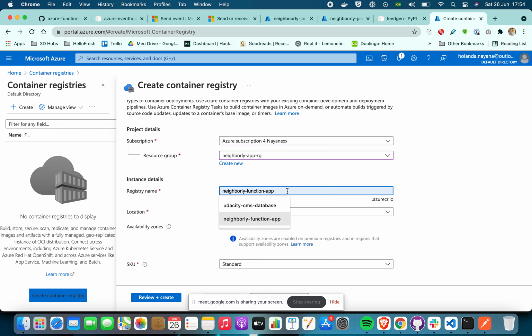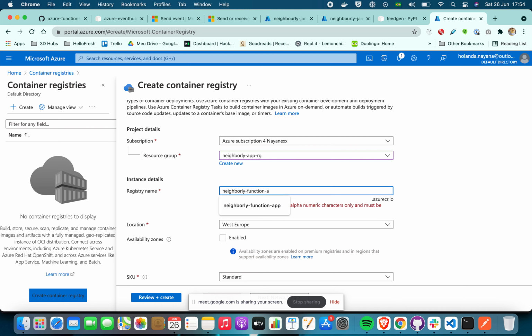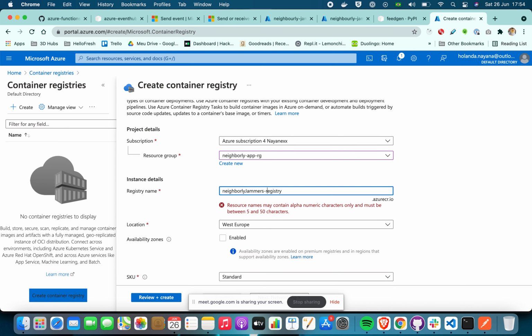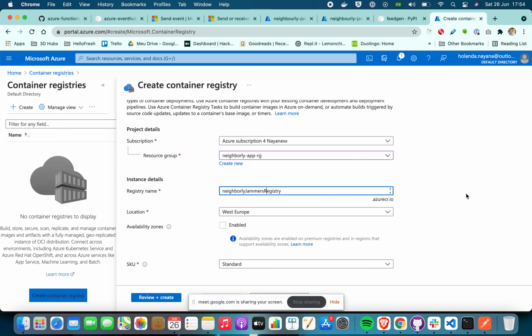I will put Neighbourly. Okay. Standard basic.